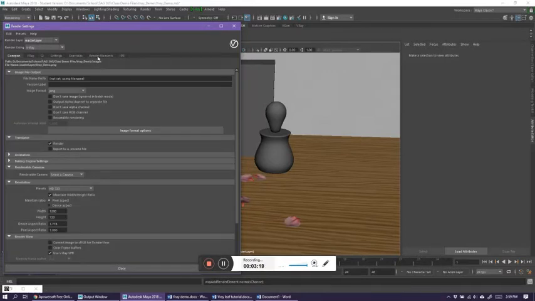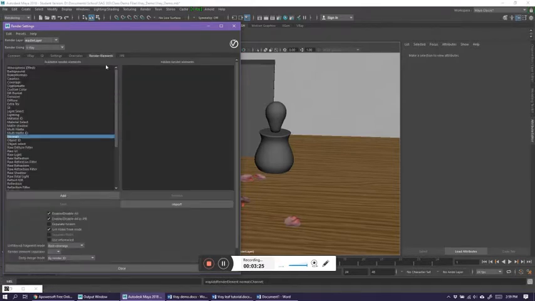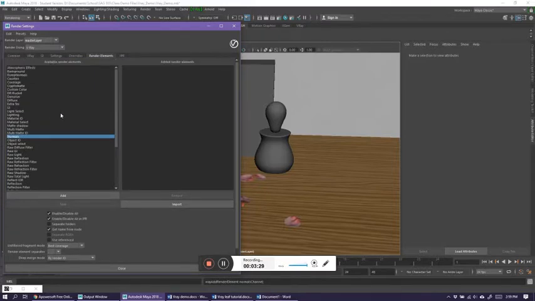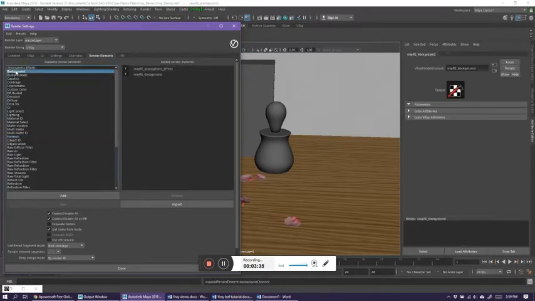To start, you're going to want to make sure your render settings are all set. I played with mine a little bit, so yours might not be the same. But you're going to go to your render elements, and here's all of our options. The basic back to beauty has 10, so just make sure you have 10 of them. So let's go ahead and start: atmosphere, background, caustics, global illumination, lighting.